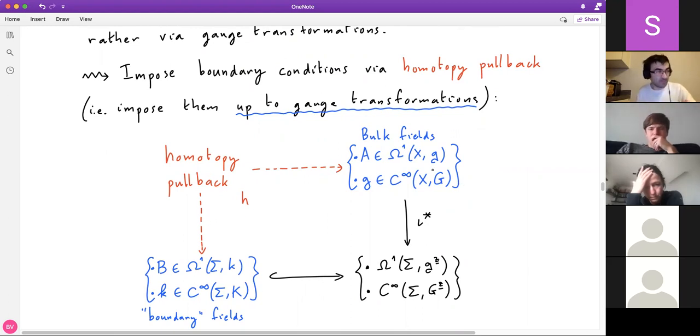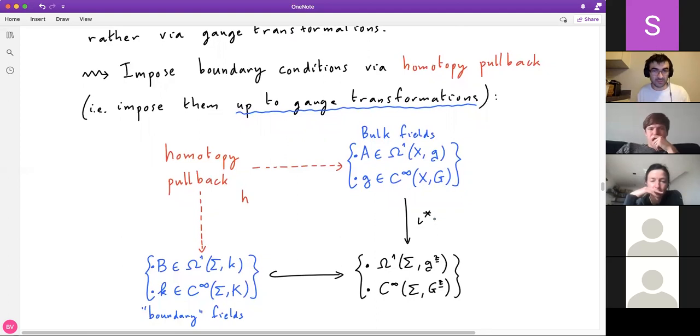In other words, groupoids form a model category with weak equivalences, which are equivalences of groupoids. And if I take the naive pullback, then I don't necessarily preserve weak equivalences. So if I take weakly equivalent groupoids in all these entries here, I don't necessarily get a weakly equivalent pullback. So a way to get a pullback which respects weak equivalences on groupoids is to take homotopy pullbacks. This is just the mathematical justification for considering this more general notion of pullback.